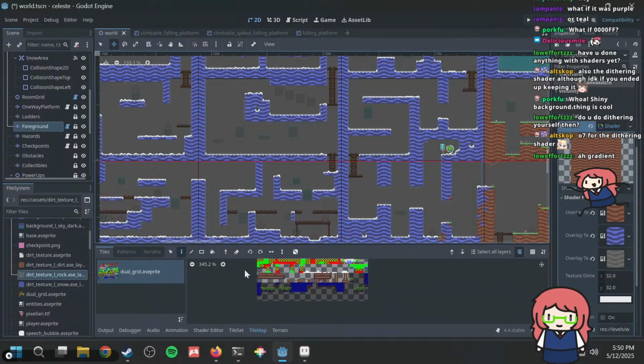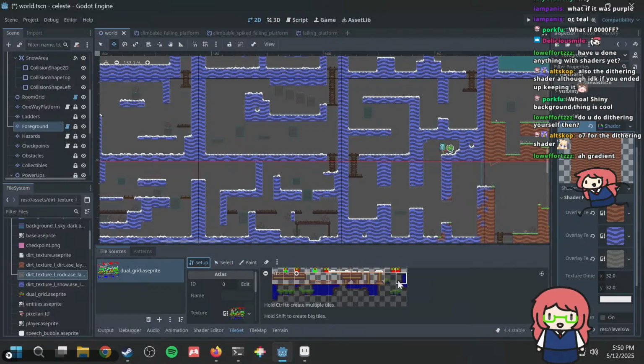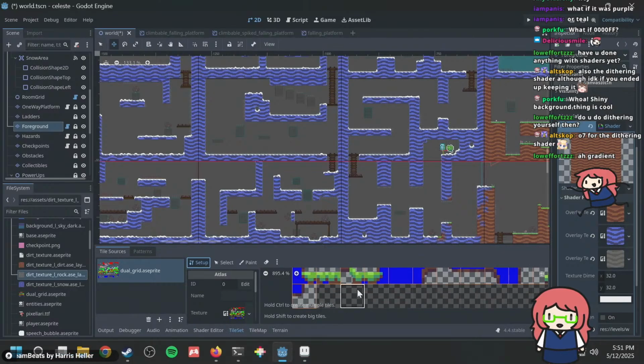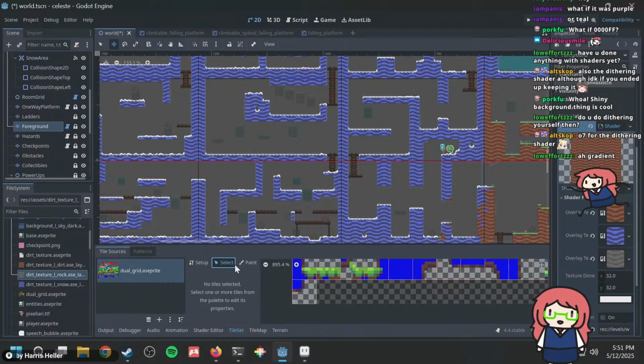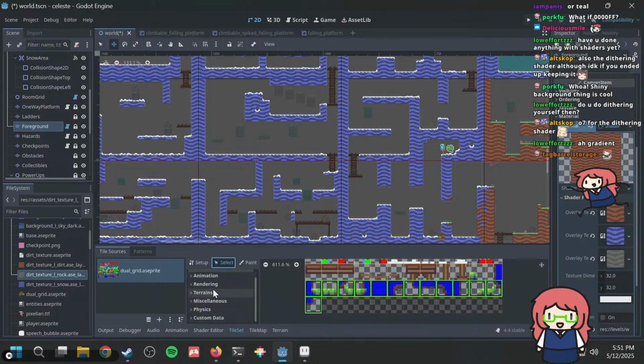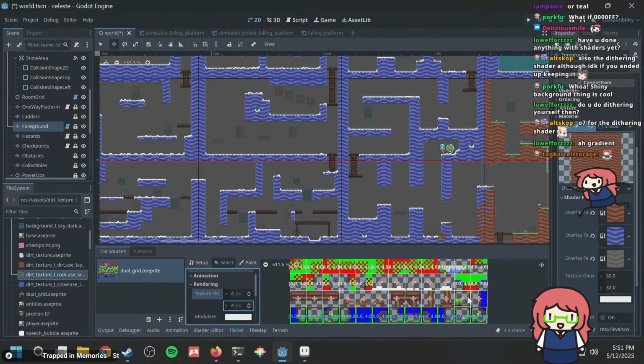All right, we go to the tile set. We click on all these guys. It is lagging for some reason. Why is this one being enabled? There's nothing there. Okay, and then I really don't want to have to do all this manually. Okay, you choose all these. You set the rendering to 4,4. I think that's how I had it set up for the other ones, right? 4 and 4.